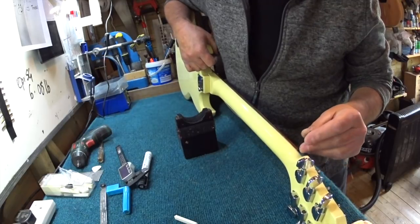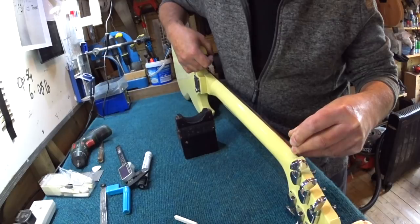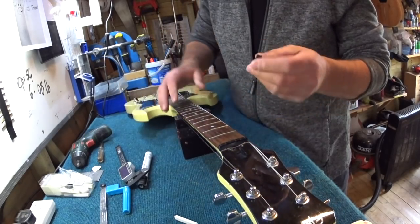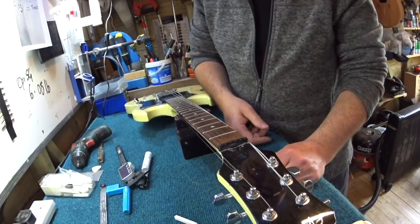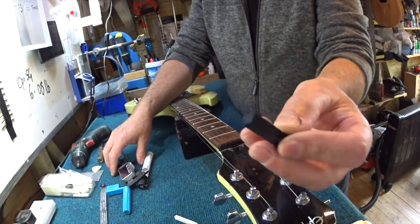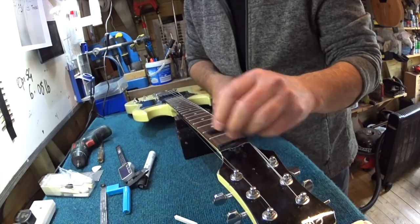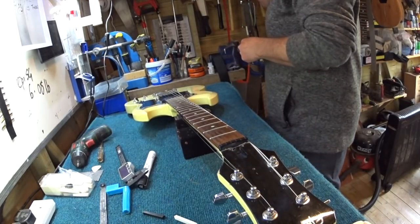What I'm trying to get across is, if we drop this in right now, it's only just going to be tall enough, which is a downside of doing a direct replacement, depending on what we have to take out once this thing's come out. So that nut, which is pre-cut and pre-chamfered downwards, is only just going to fit in. Well, we don't know what we're dealing with until we've removed the previous one.